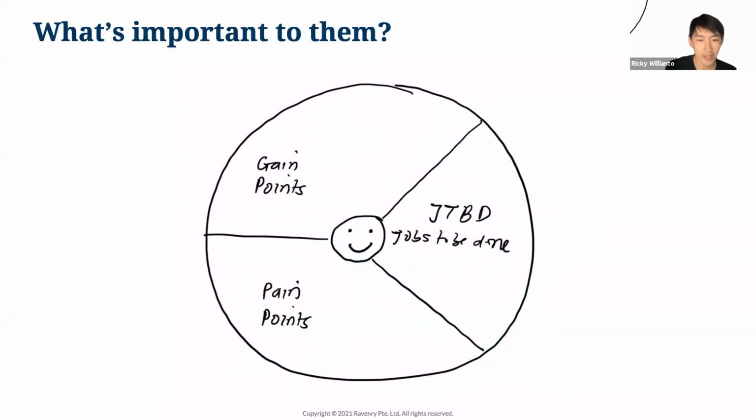The other thing that is very worthwhile for you to do upfront, and this is part of understanding and gaining insights about your customer, is to map out their gain points and their pain points. I think last week we talked a little bit about pain points. Pain points are things that are bothering your customers, things that they're trying to solve but they don't know how, or they don't have the time or the money to do it, etc.